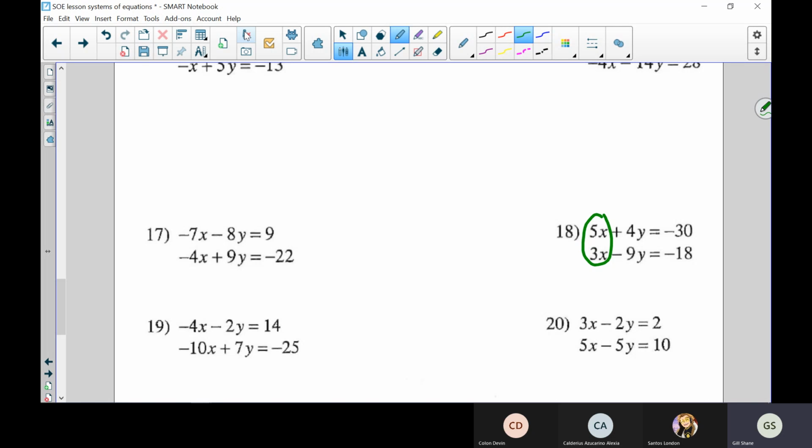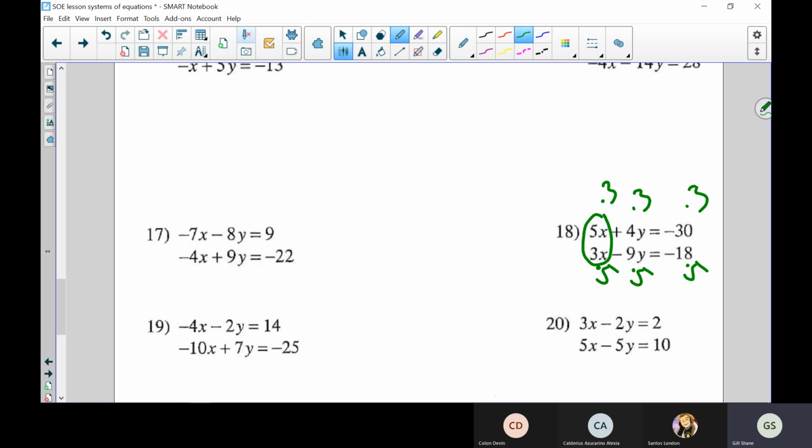So, I need to take this top number. Again, I circle both of them so that I know which variable I'm working with. I need to take this number and multiply every number on the bottom equation by that top number I circled. Now I take the bottom number that I circled and multiply every number on the top equation by that number. So 3. So times 3, times 3, times 3.